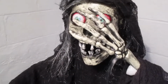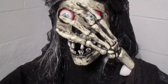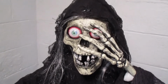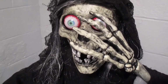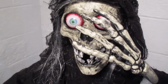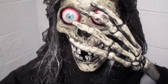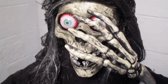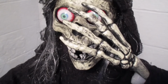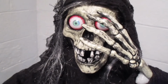I thought about doing all three: hear no, see no, speak no, but I don't have 3 Gemmy skulls. I will be doing another one of these. This one, the Gemmy skull, the eyes do not move. They just light up. The jaw moves up and down. And it used to speak, but it no longer does. I think the former owner did not like the sound because there was no speaker wire in it when I took it apart to paint it. And I agree with them, because these things sounded horrible with the sound.